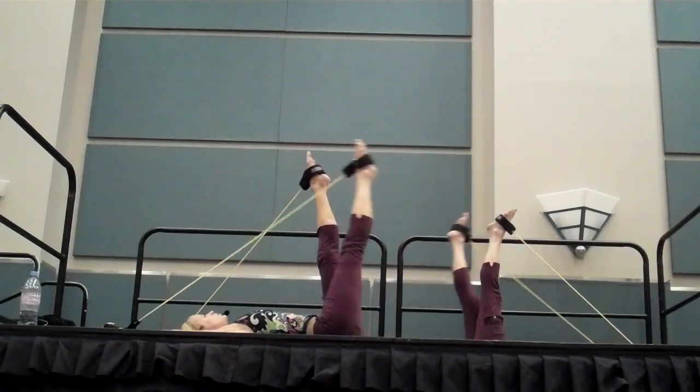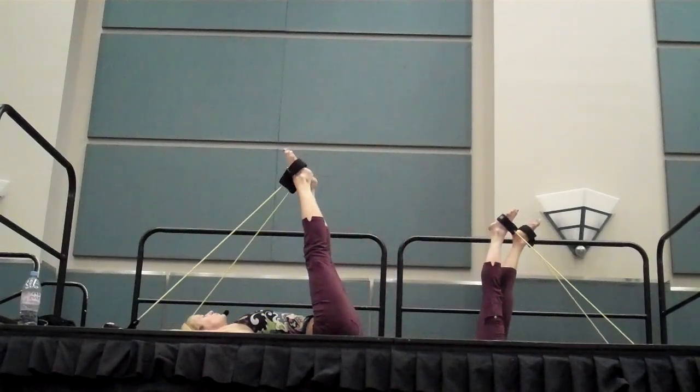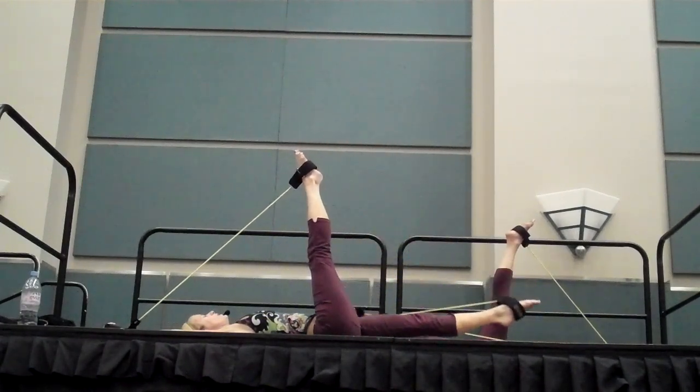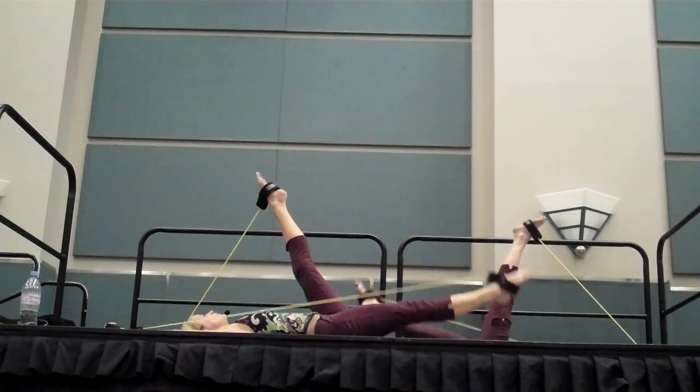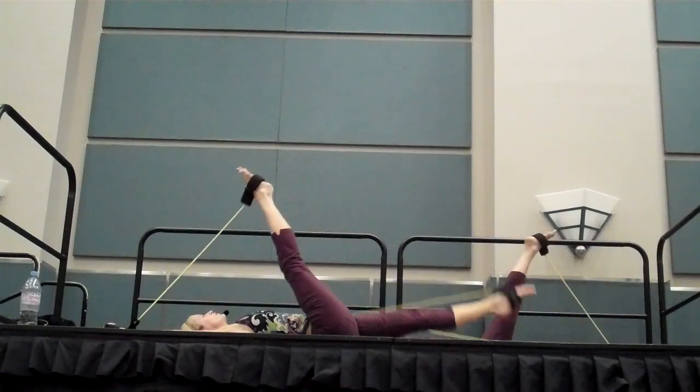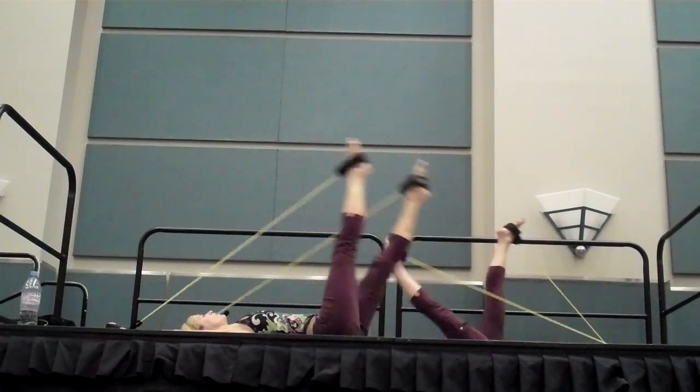Really extend through the toes. Now, it's not important if your toes are pointed or flexed, whatever's comfortable for you. Now we're going to double it up. So we're going to press down for 2, and then you're going to switch, traditional scissors. So you inhale on one set, and you exhale on the other.